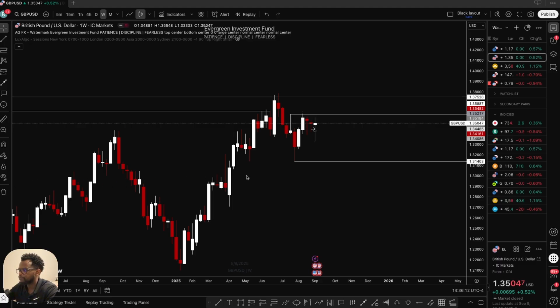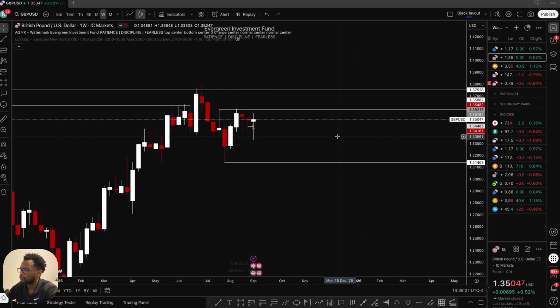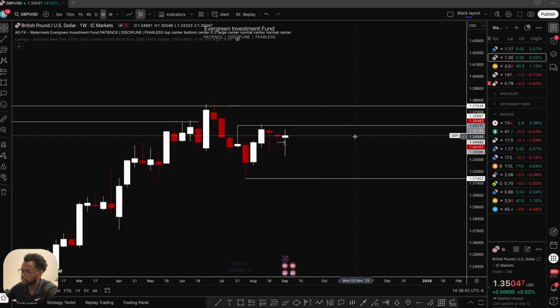So right now, obviously, we start on the weekly, and I just want to show you something. I'm noticing a bit of a pattern. Since we've reached this level over here, there's been a pattern going on for the last 3 weeks, right? The pattern is, as you can see, these three candles, right? We opened pretty strong. The dollar is showing that maybe it's gaining some strength, but then towards the end of the week, it loses a bit of strength and the week closes with a wick like that.